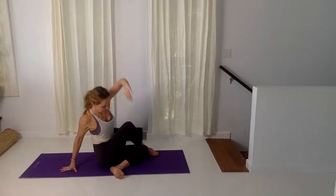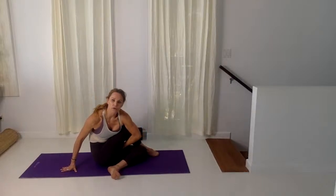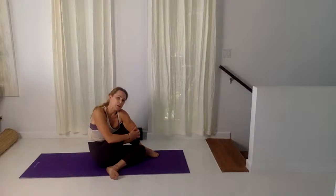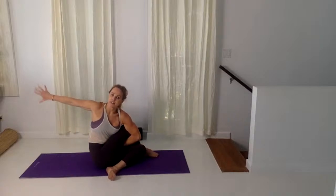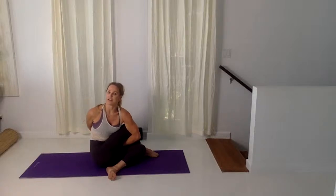So there's option 1, twist. Option 2, a little deeper. And then option 3, snuggling that arm all the way through. Sometimes you've even got to give it a little loving hand. Inhale and then exhale. Find the connection. Inhale, lift. Exhale, rotate. 3 cycles of breath here.